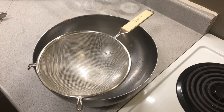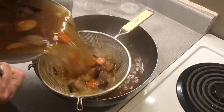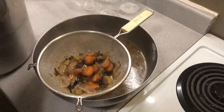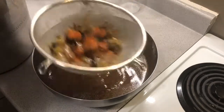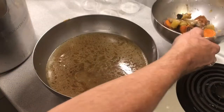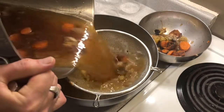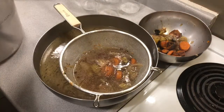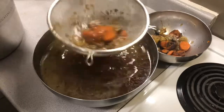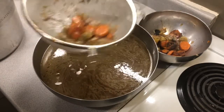Alright, so I've taken all the big chunks out, and now it's time for me to strain out all the other stuff. And I'm going to take that out and put that into a bowl. There's going to be some great complexity to this stock, believe it or not, considering that I didn't add any seasoning. Okay, and you know what, I'm going to finish this up and that's it. Just watch what we do next.